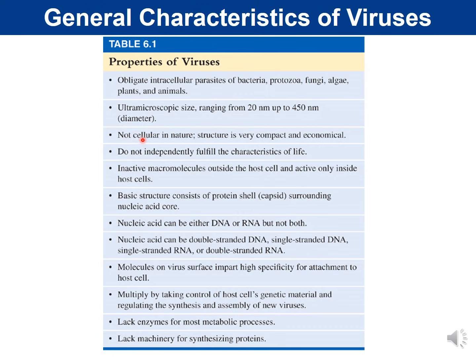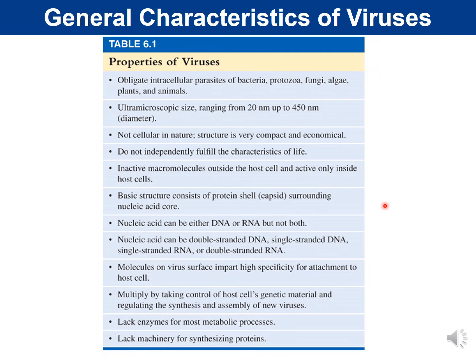They are, again, not cellular in nature. Their structure is compact and economical. They don't carry a lot of their own enzymes. Some viruses may have a few enzymes, some might have none at all, and that's because, again, they rely on the host cell in order to replicate and turn the host cell into a virus-producing factory.